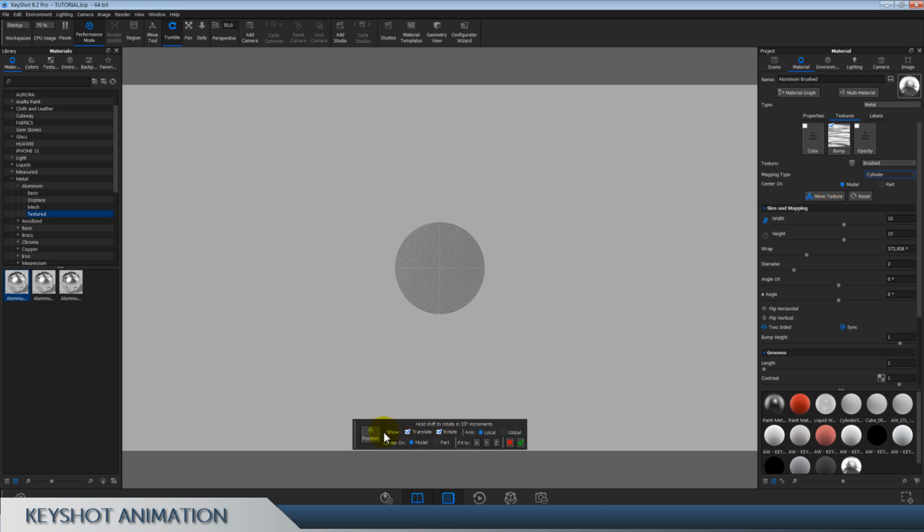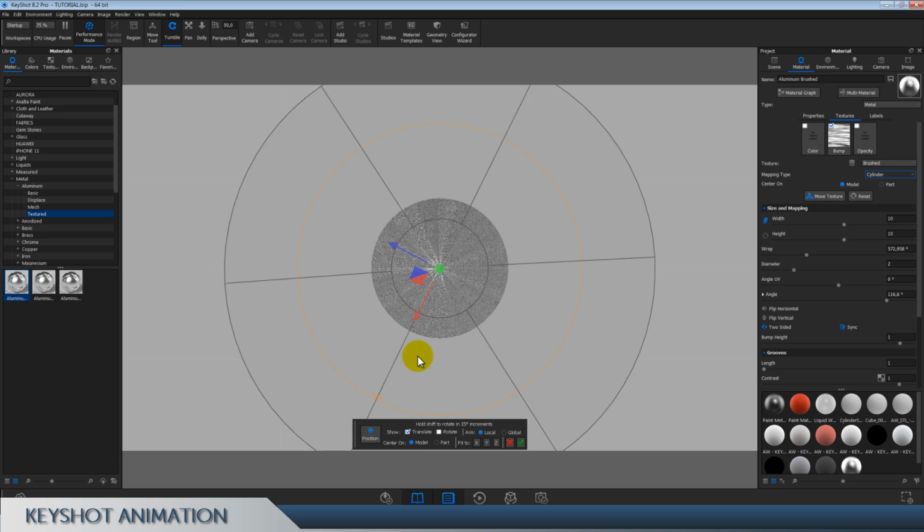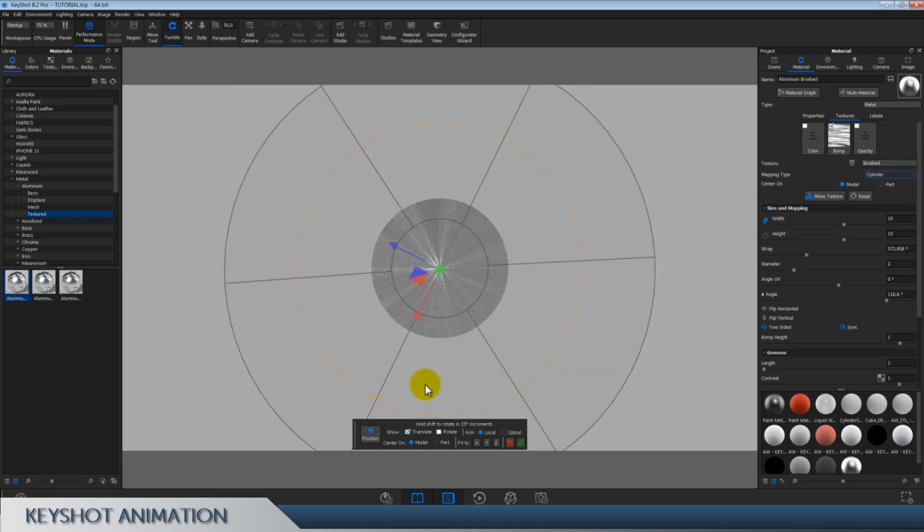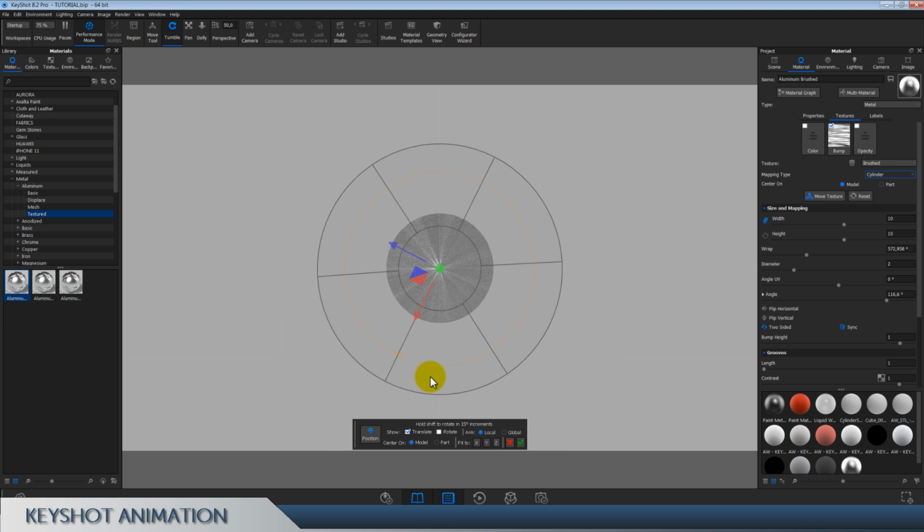Move texture and say position. Click in the middle, and as you can see, this thing showed up. So remove rotate, add translate to it, and just move it to the center. And now, as you can see, we have the texture that we wanted. Make sure that it's well centered. I think in my model it is.